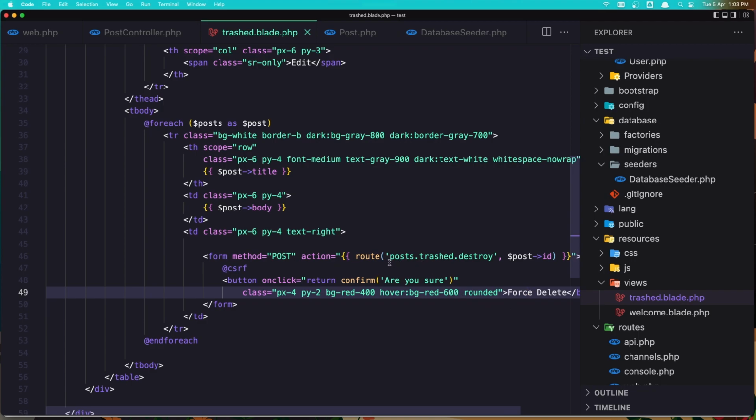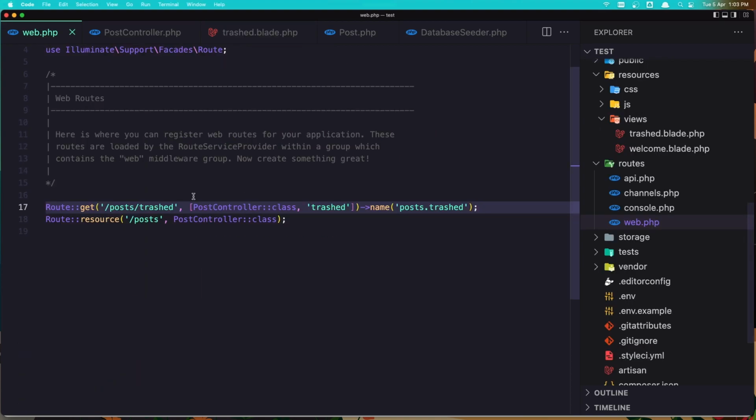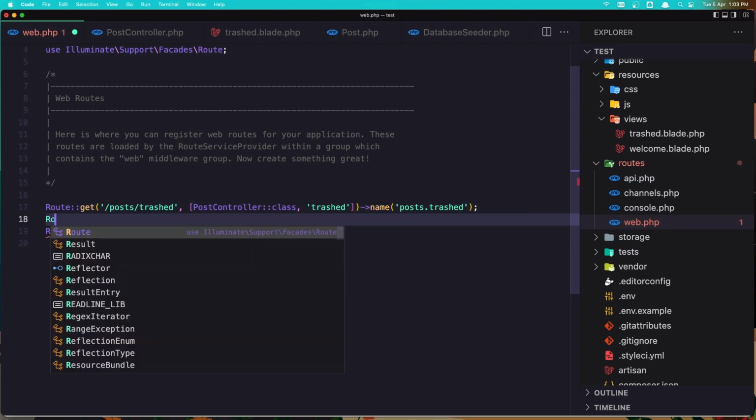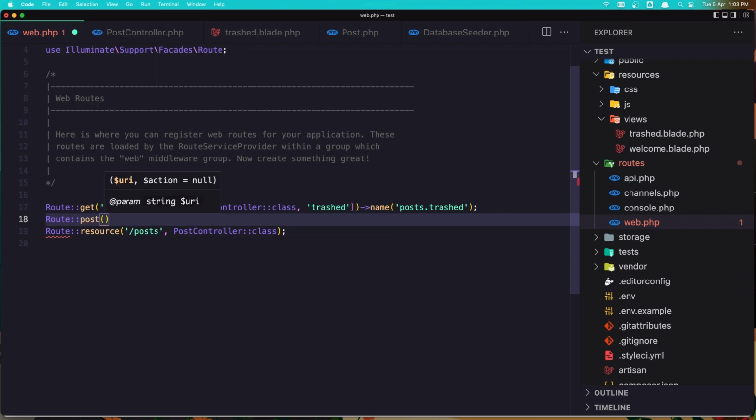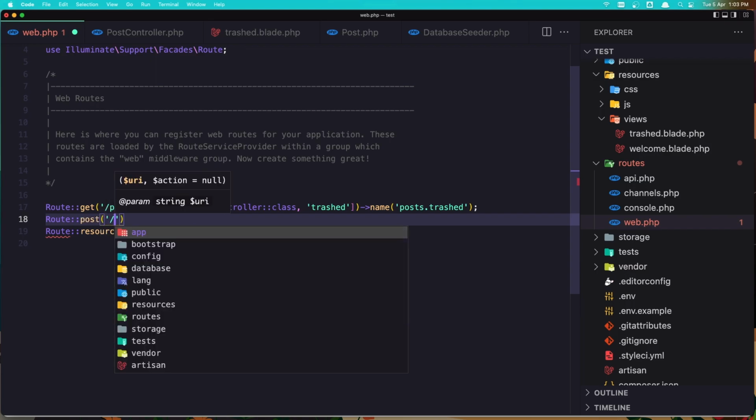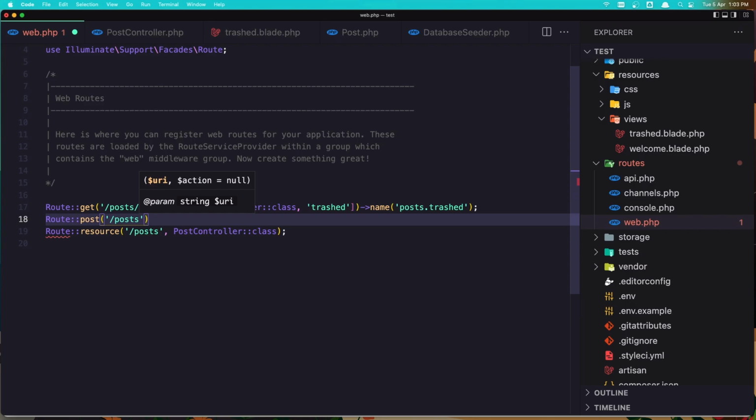But we don't have this route, so let's copy and create that route. Come here and let's say Route::post, slash post slash trashed, and we need the ID here.